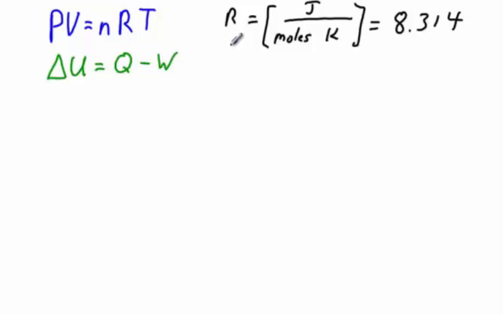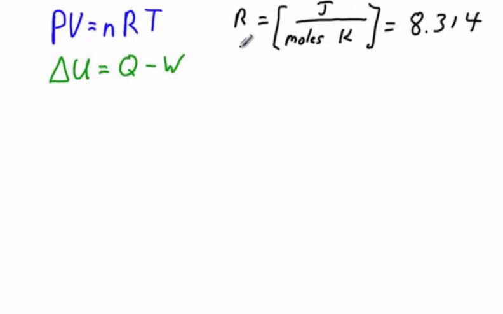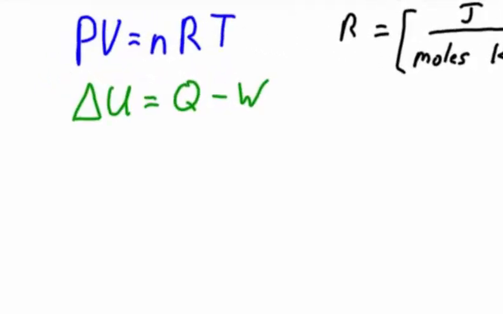In most physics textbooks, we consider W to be the work done by the system, whereas unfortunately in most chemistry textbooks, we consider W to be the work done upon the system, in which case there would be a sign change to be Q plus W. We also recognize a fact well beyond your high school class, that the temperature itself is uniquely related to the translational kinetic energy of a given molecule, in that the average translational, not rotational, just translational kinetic energy of one molecule is related by a factor of 3/2 to the temperature.